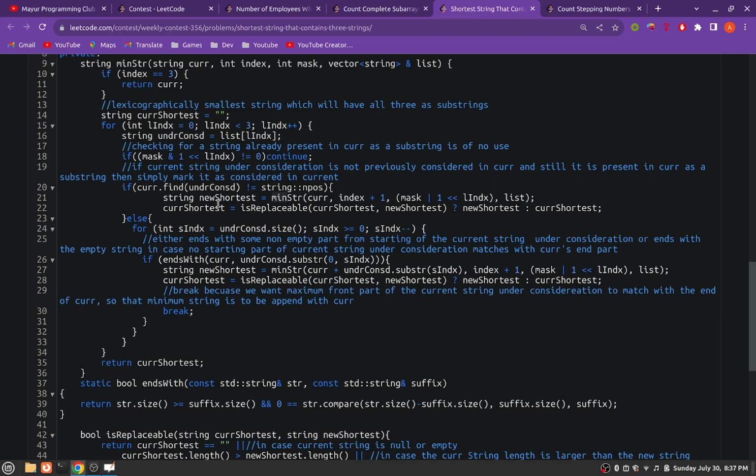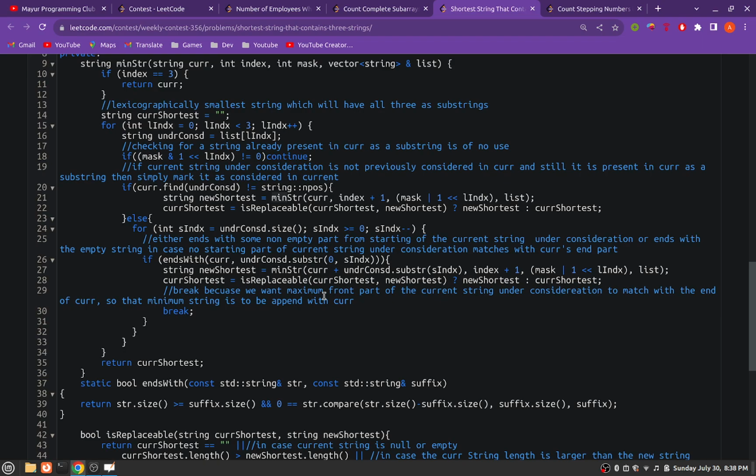It's pretty much similar to this case. So as soon as you find the shortest one, you will break from the condition. You may ask why we are breaking from the loop here, because we want to maximize the length of the prefix in a string which is also a suffix in the current string.